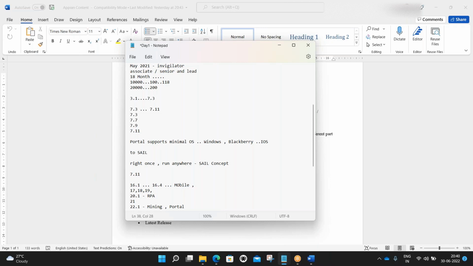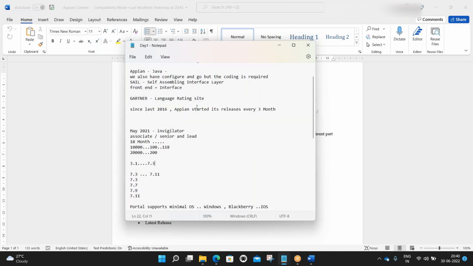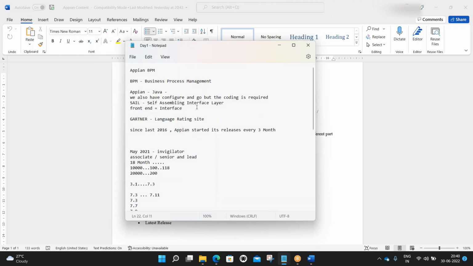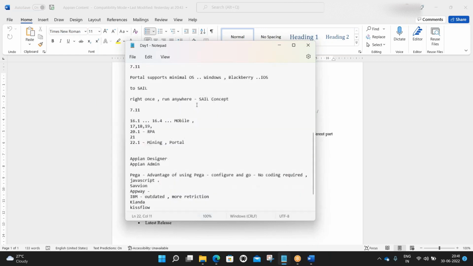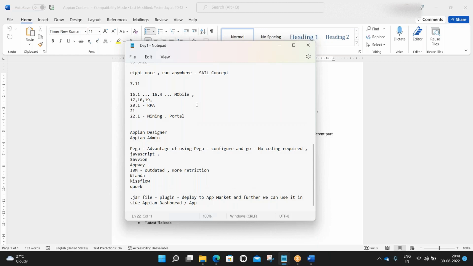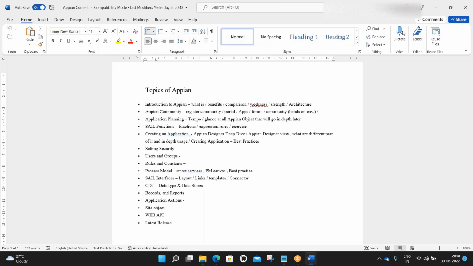Yes, Rutul, got it. Will you be sharing the notepad sheet with us? Definitely, that's why I'm preparing it. We'll share it at the end. If you would like me to share it every day, that is also fine. Yes, that would be a great help. Okay, so we'll share it every day. Let's quickly go through this.